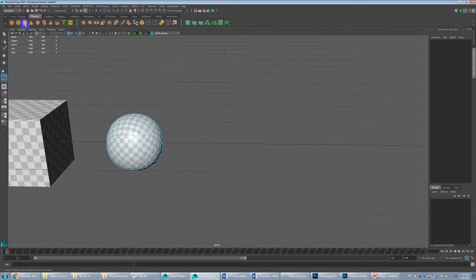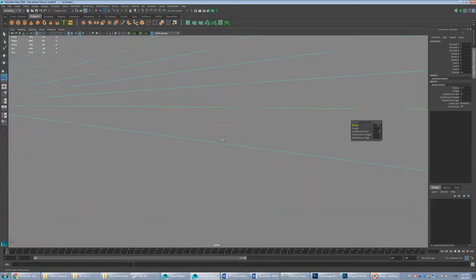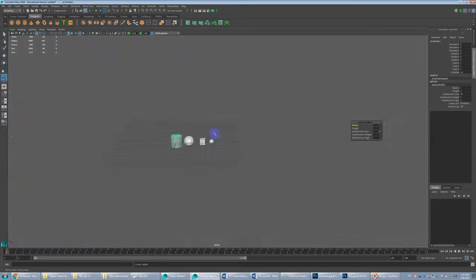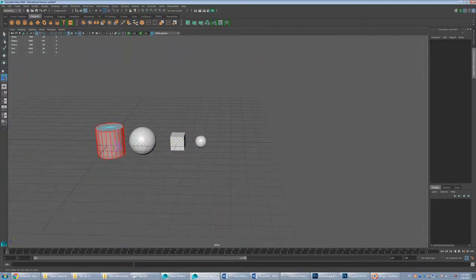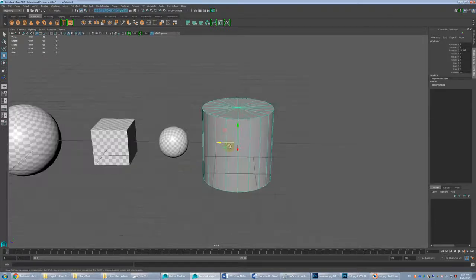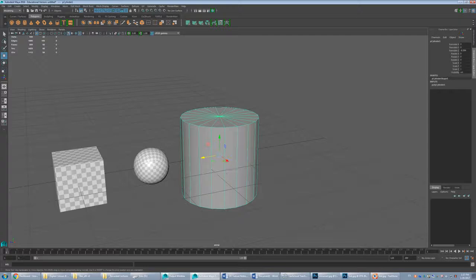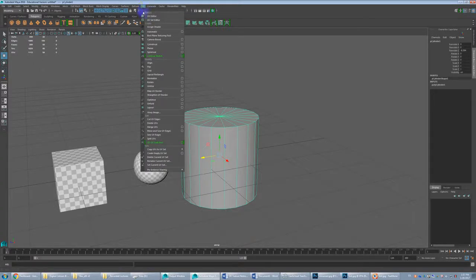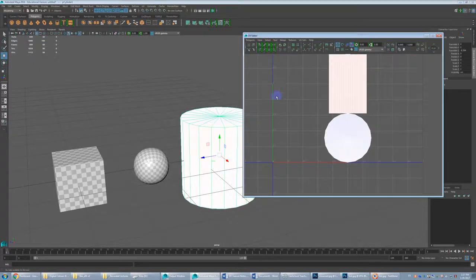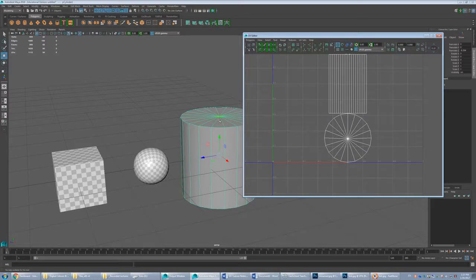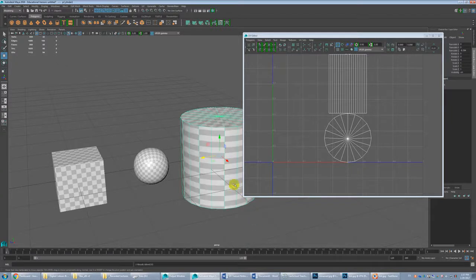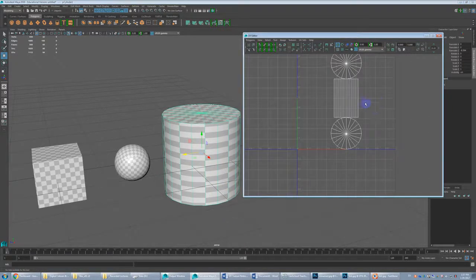Okay, so let's go to a cylinder. Where are you at? Oh my God, cylinder. Why cylinder? Okay, so I'm going to move this thing over. Let's go object mode, slide this thing over. Now, chances are this thing already has UVs because it's a pre-built object. I'm going to right-click it again, assign existing material, material blend, checker. Now, what's the issue?